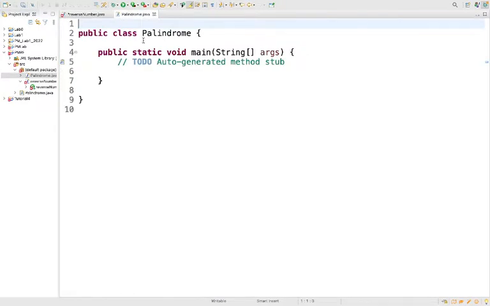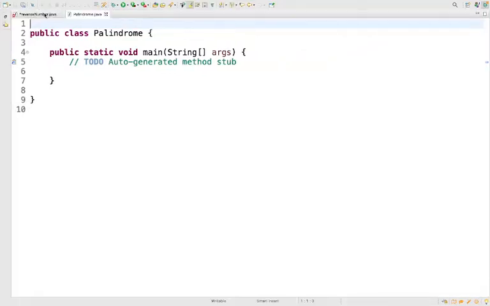Okay, now what we are going to see is the problem of palindrome. The question will be: write a program to find whether the input integer is a palindrome or not.